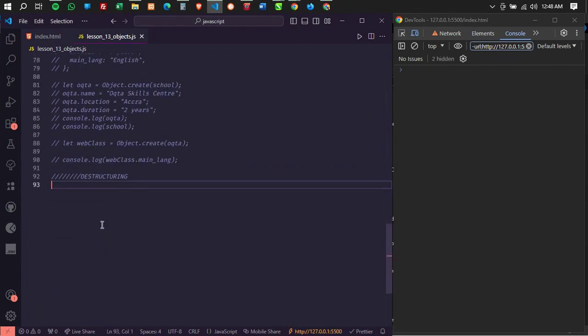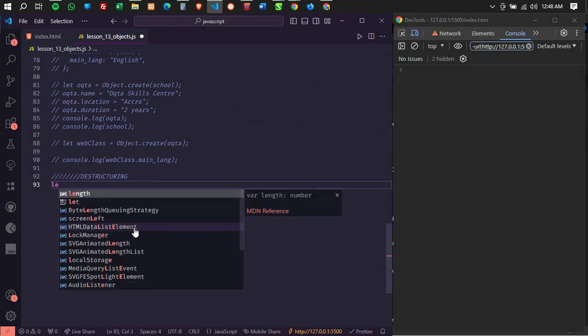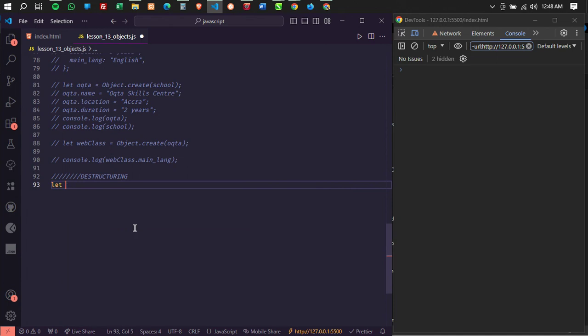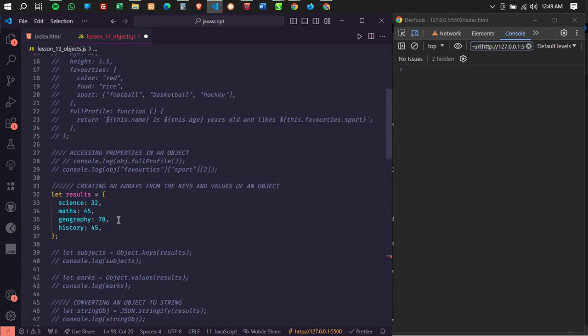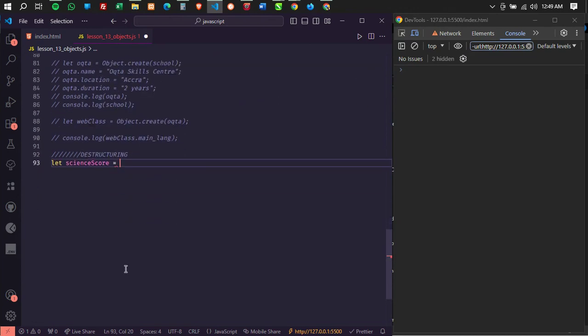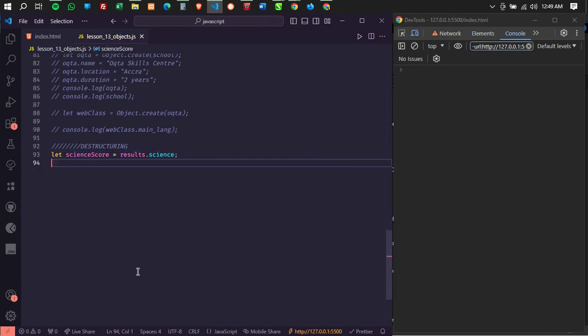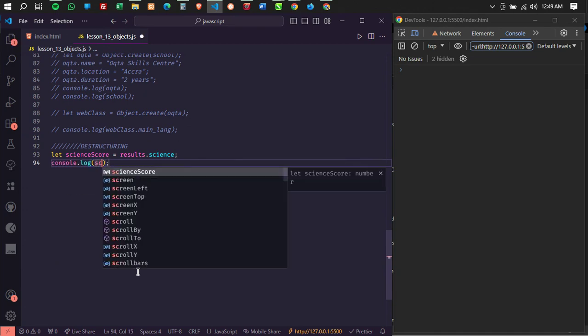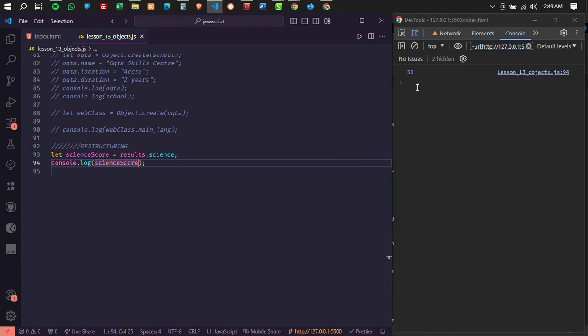Then I can decide to create a variable and say, let's say, scienceScore. Now I want to get the value of whatever is over here, so I can say results.science. Then when I log scienceScore to the console, I'm going to get the 32.